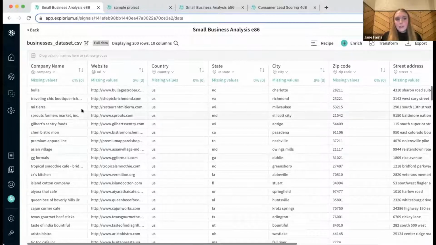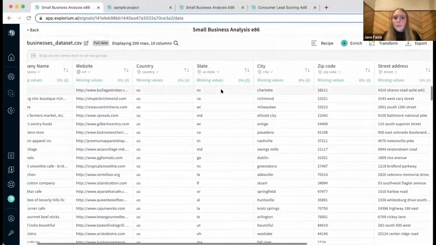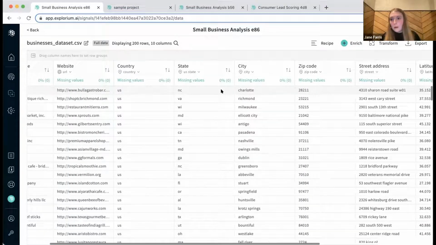So what you're seeing here is simply a sample data set, as I said, of small to medium businesses where every record is a different company. And all of the columns represent different key attributes about them so that we can actually do our matching. When you're in the tool, you might have noticed these data types that we're tagging in each of the columns. These data types are how our actual enrichment process is done.